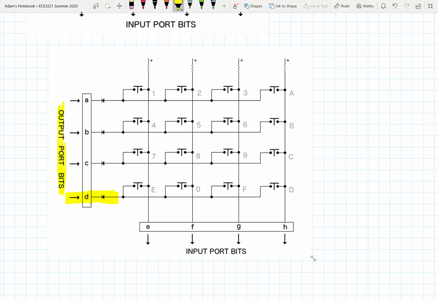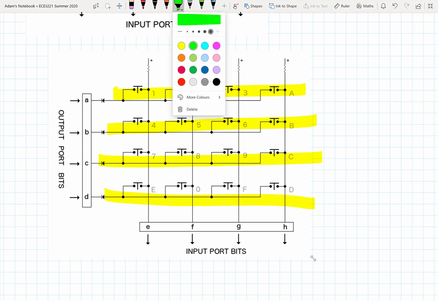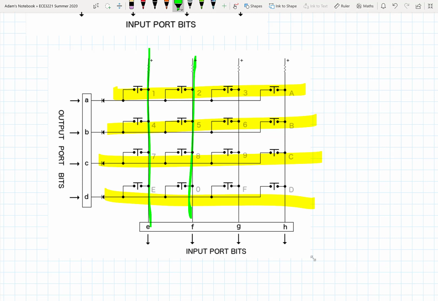And instead of each button being dedicated to an individual input port, we see that there are actually 4 buttons tied to each input port in this example. So what we have here is several rows of buttons and several columns of buttons. Again, maybe I'll highlight the actual buttons themselves.